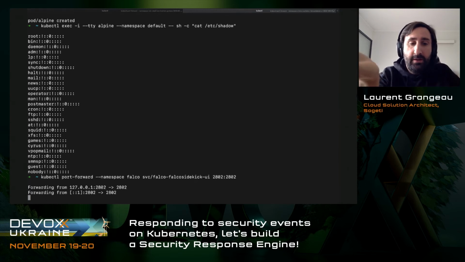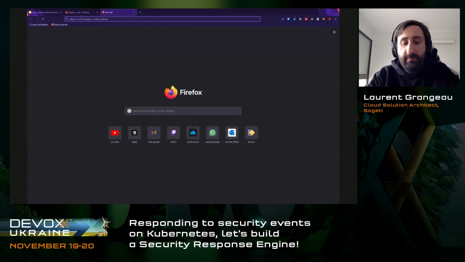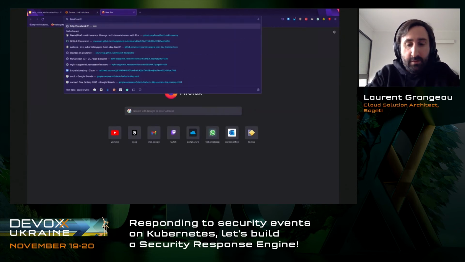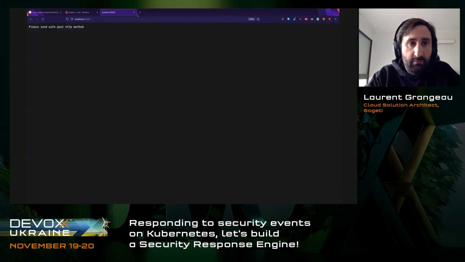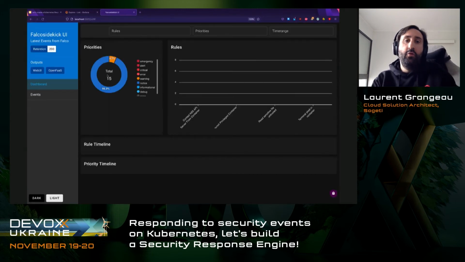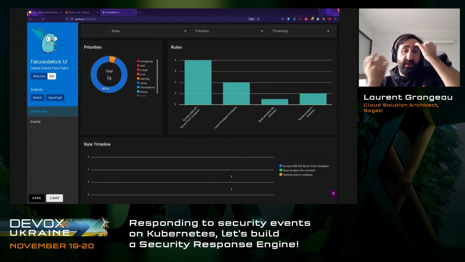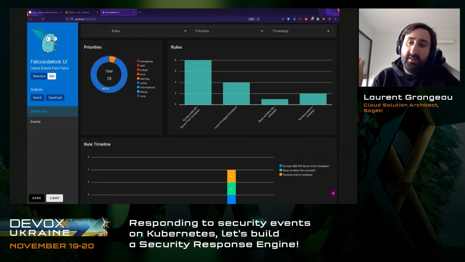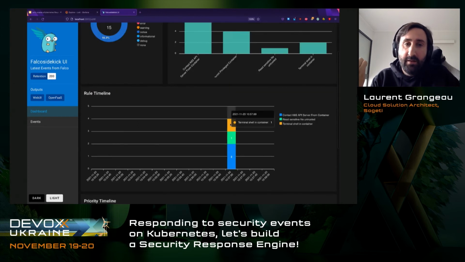Okay, so that's how we can do a remote log, for example. And you have also a UI with Falco Sidekick that is running with UI, I think. Okay, so you have a beautiful UI with Falco Sidekick, and you can see that rules are being triggered, like contact K8s API server from container, launch privileged container, read sensitive file untrusted, terminal shell in container, and you can just see the timeline.